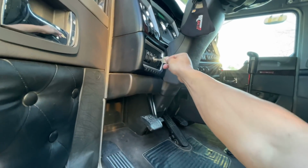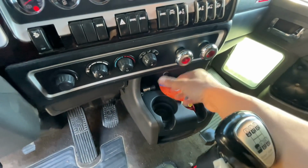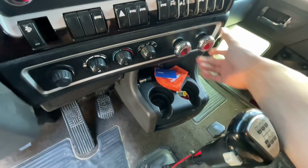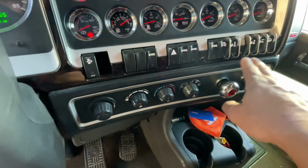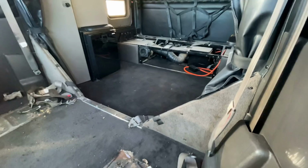Let's get this one priming. All right. Still gotta get these floors done. I already put that one in, but I had this one at home, so let's see if this one fits. There we go. There's no air, so they're not working, but we have the fitment now. Awesome. Those will be pretty once we get all these switched out to toggles also with the red. Should be good to go. Let me get a new fire extinguisher holder. That one's seen better days. Get a nice billet one and get these floors done. Can't wait for that interior to get in here.